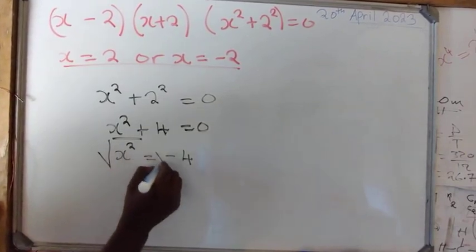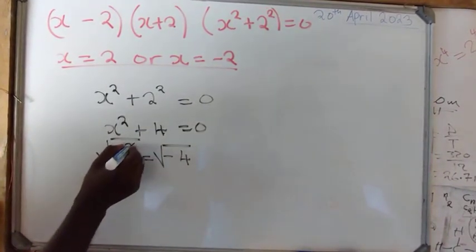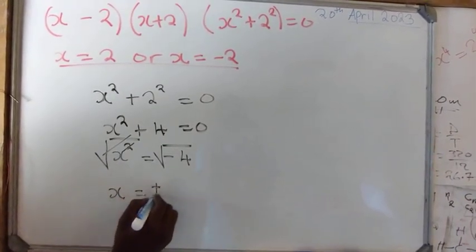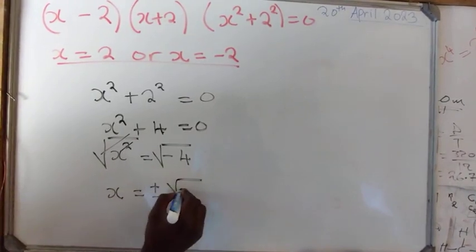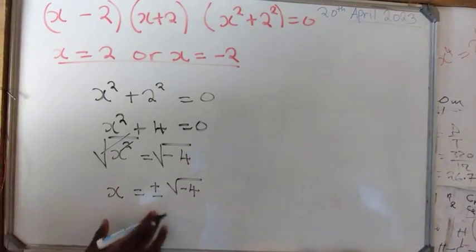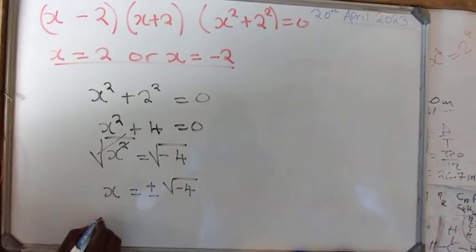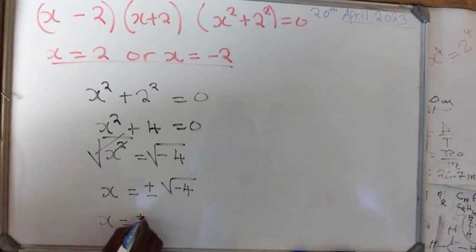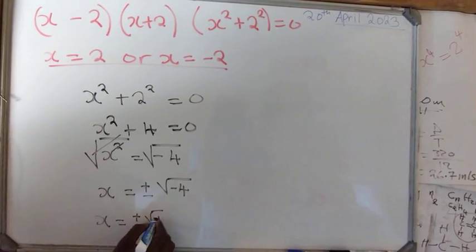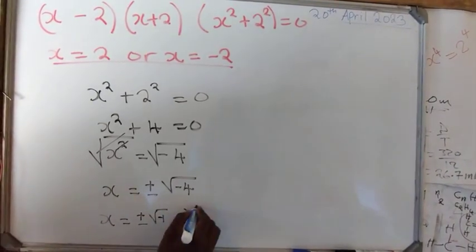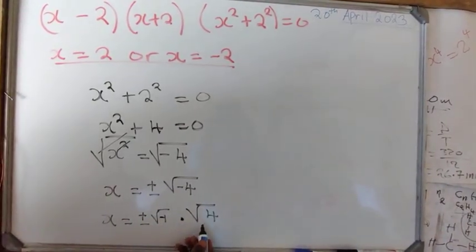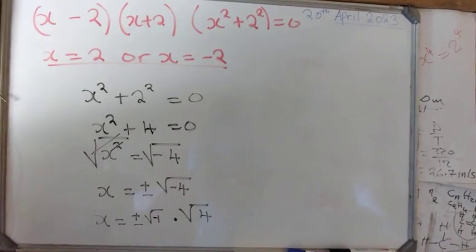Okay, then even here we apply the square root. So this 2 and the square root will cancel. Going to have x is equal to plus or minus. Then we write the square root of a negative what? 4. Okay, I hope you are following me nicely. So from this stage, what we can do is we write x equal to plus or minus. I'll separate. I'm going to have the square root of a negative 1. Okay, then I'll have the square root of what? 4. Because when I multiply this square root of negative 1 times the square root of 4, I'll get the same square root of negative what?